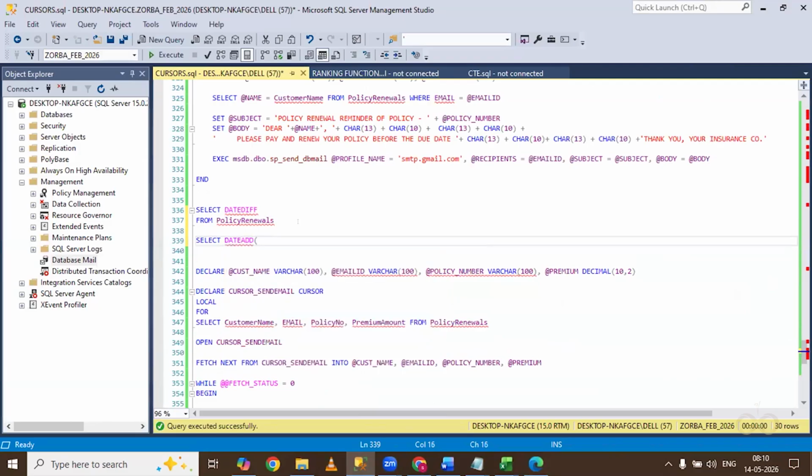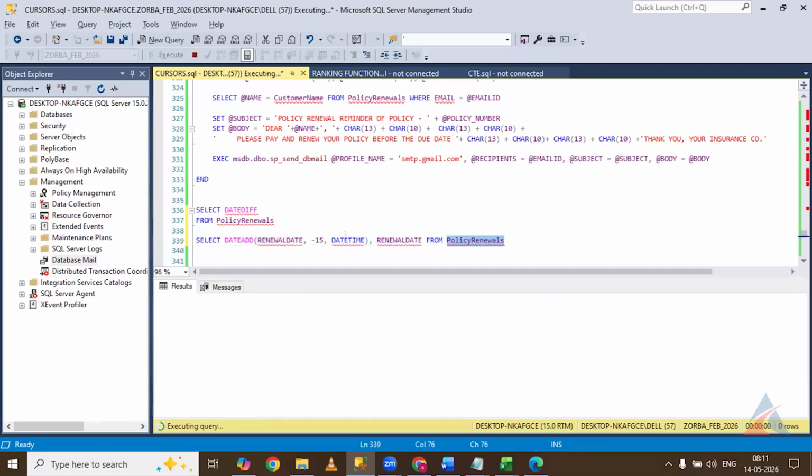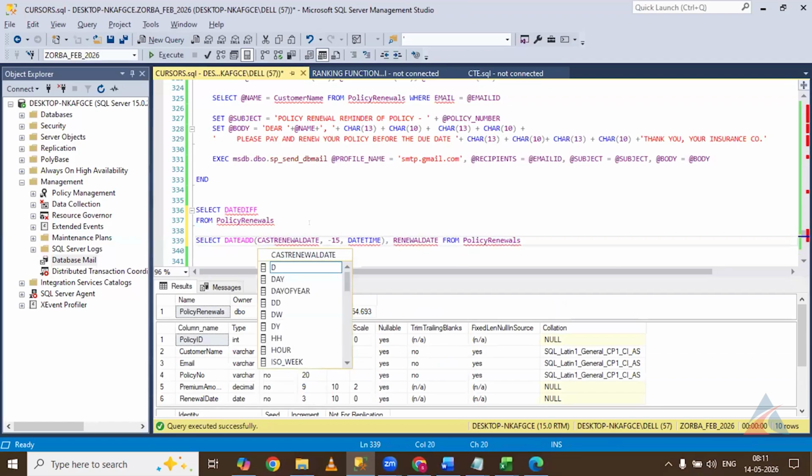DateAdd. DateAdd of renewal date minus 15 days. Oh, this is not a date. No, this renewal date is a date only.